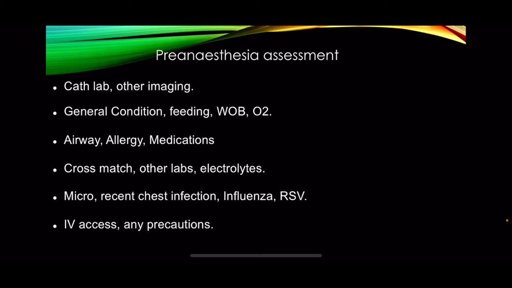So as a routine, we look at the airway and exclude any allergy, and we see the medications. Most probably those patients will be on diuretics, and some of them may be on heart failure medications. This is a point. The other point will be the labs. We'll see the routine labs and see if there is any issue or any problem.